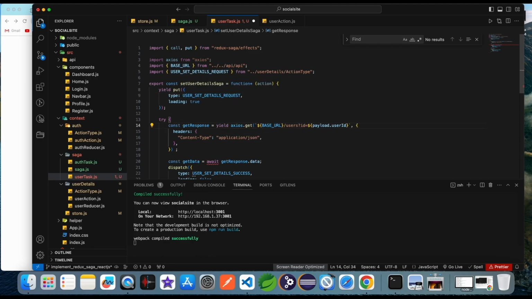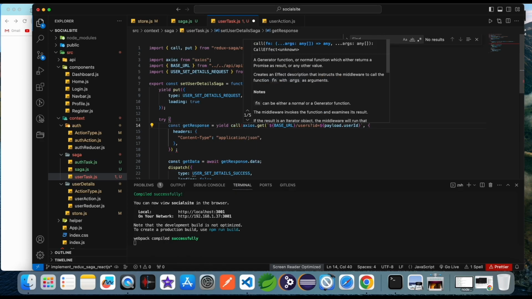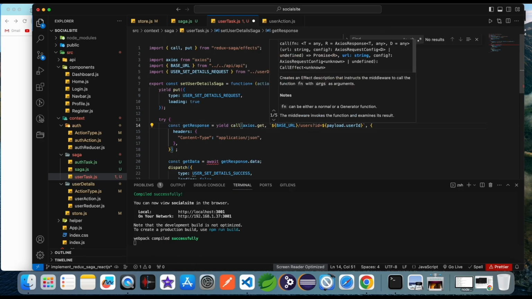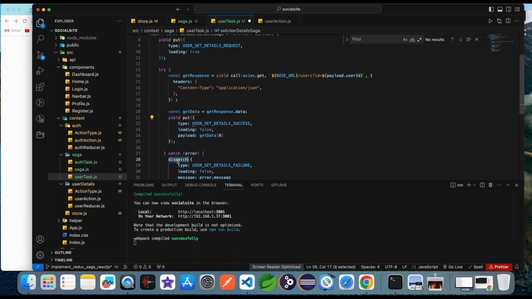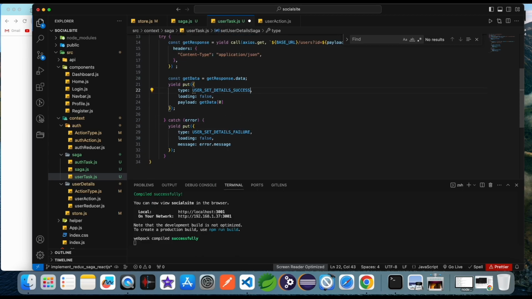Now for request, call. The first argument is axios, second one is URL, and similarly here import all the action types.